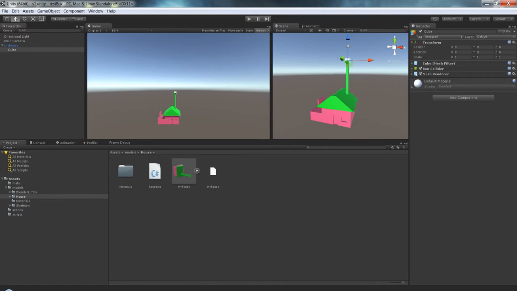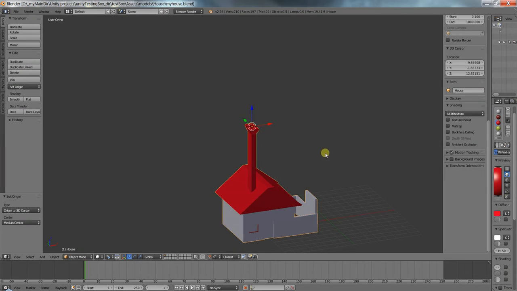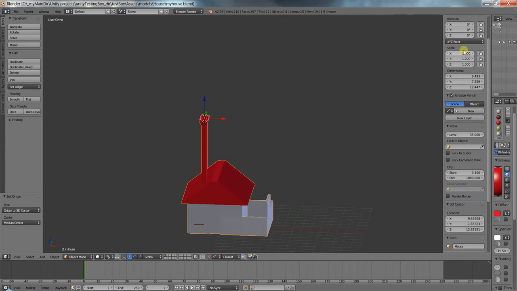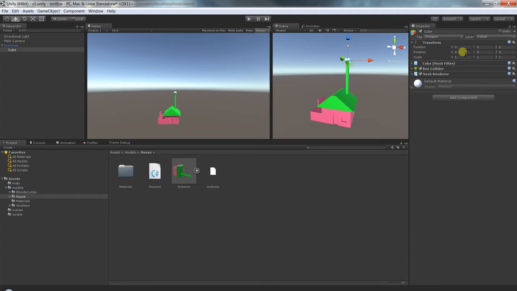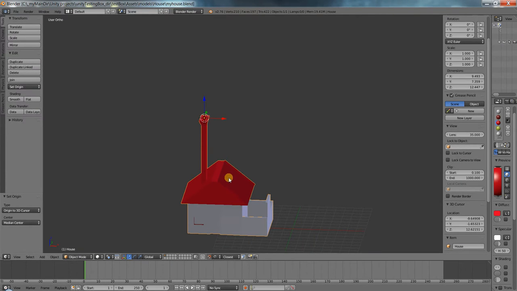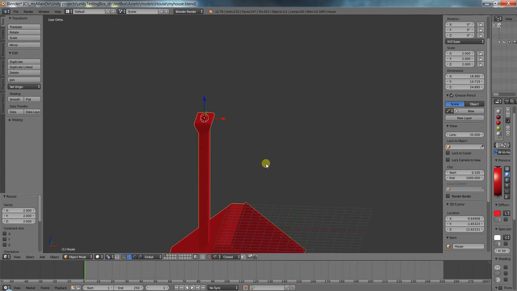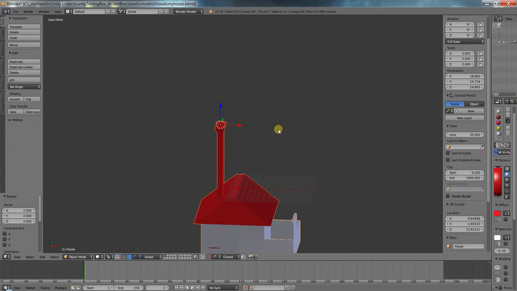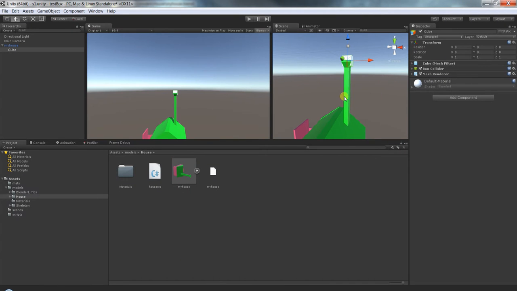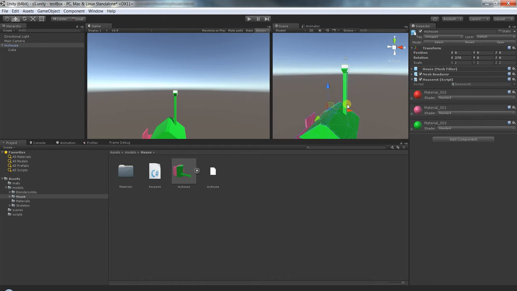So yeah, pretty cool. Now scaling. This object has a scale of 1, which is reflected in Unity when you look at the object scale, which is 1. There's a difference between scaling the object as such, S, and let's say 2, and you will see that the scale now is 2, 2, 2. Save it. Go to Unity. Now the house is twice as big, and its scale is 2, 2, 2.